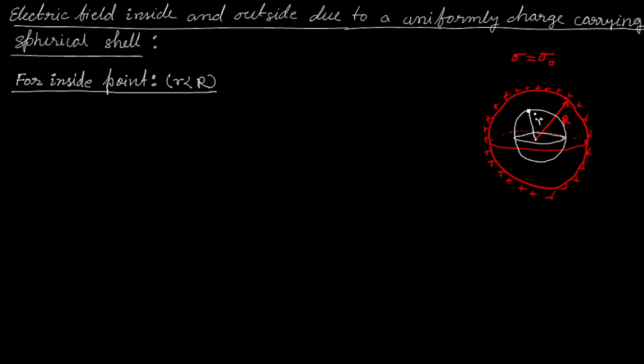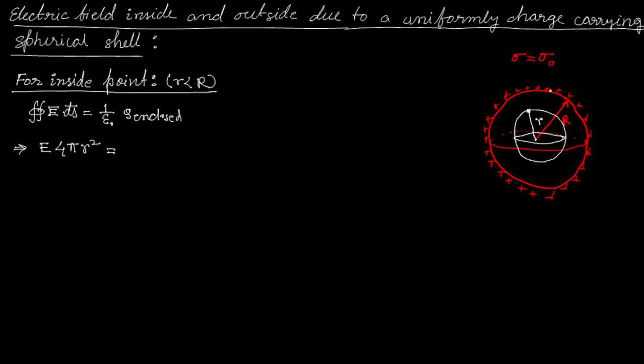For that we have drawn a Gaussian surface, and we assume that the electric field on this Gaussian surface is E. So according to the statement of Gauss law, the closed surface integral of E dot ds is equal to 1 by epsilon naught q enclosed, and in this case again we'll write E into 4 pi r square. This is equal to, what will be the enclosed charge?